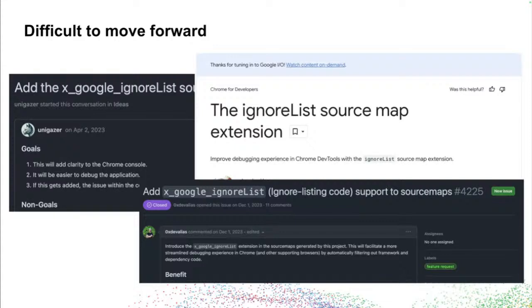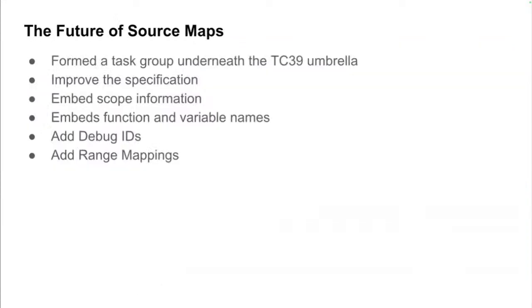And so Google came up with this way, again, with this X prefix thing, ignore list, and they put their name in it, which is totally fair. We put our name in ours. And then Firefox was like, oh, we kind of want that too, but we don't really want to have a Firefox one as well. So we'll just use the Google one. So then Firefox uses X Google as their prefix. It gets really weird and really messy. And so this has kind of been the thing that led us to create this group.